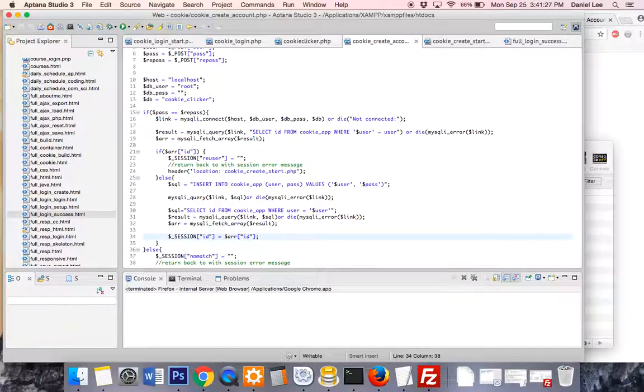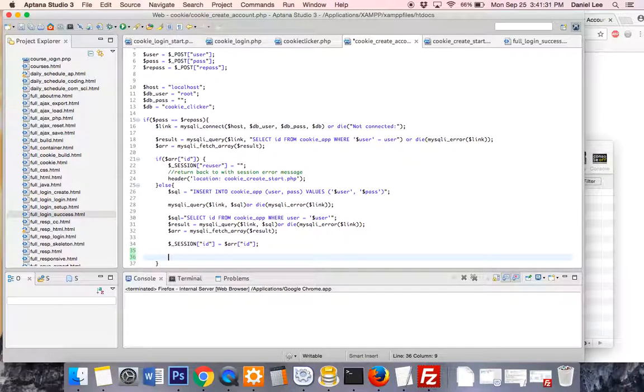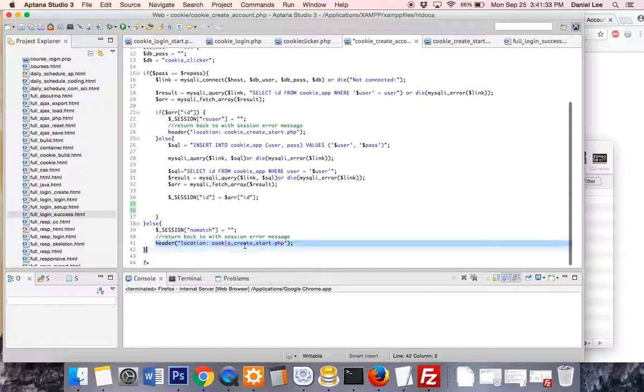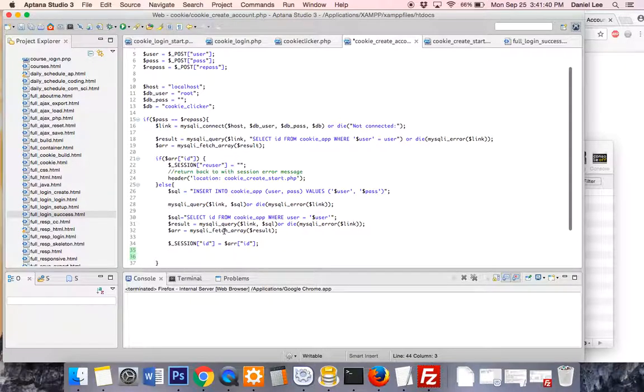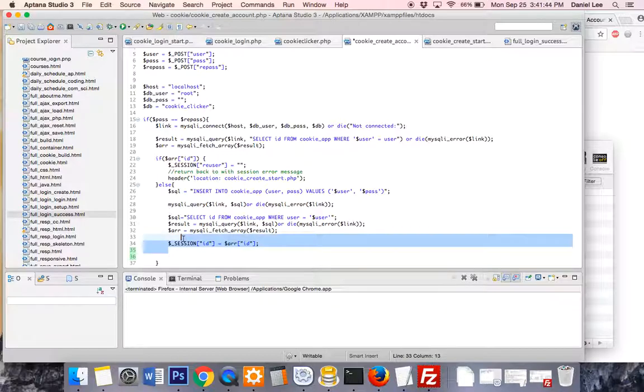And then we need to go ahead and send them off to Cookie Clicker, right? So the way we're going to send them off is we're going to do a header. But I guess we can save that for later. I think I'm jumping ahead of the gun here. So let's just stop there, and you'll save the ID in a session ID variable. That's going to allow you to uniquely identify who the user is throughout the web application.